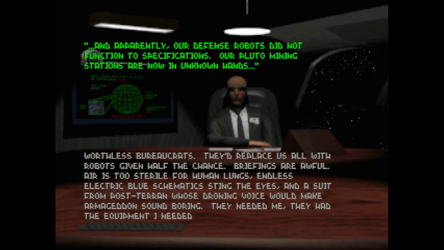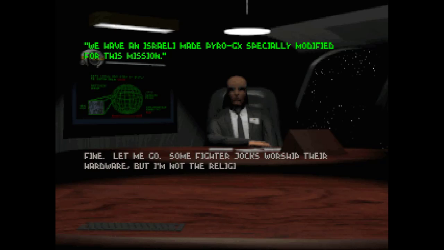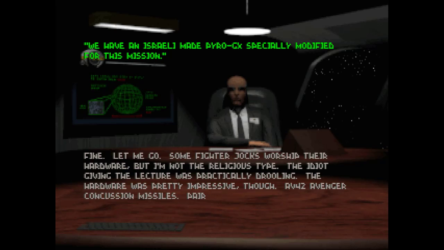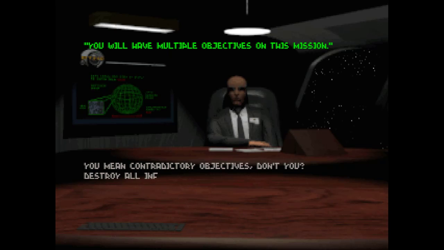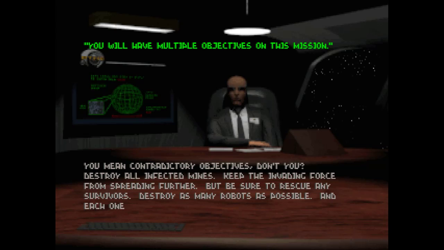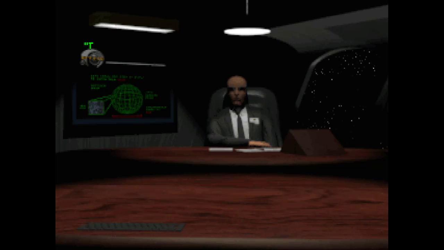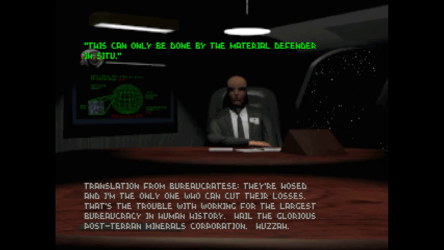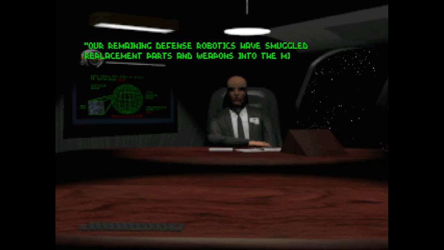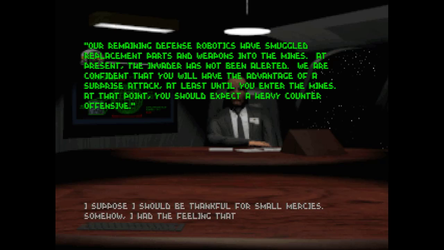There's the guy talking to you in your internal monologue. They needed me. They had the equipment I needed. Why does this fool keep battling? It's nice, and we got a little snark to it. And you mean contradictory objectives, don't you? They're hosed, and I'm the only one who can cut their losses. That's the trouble with working for the largest bureaucracy in human history. Thank you for small mercies.